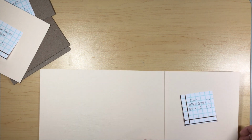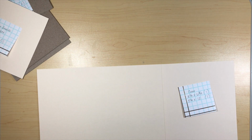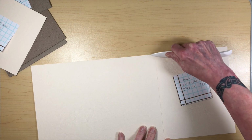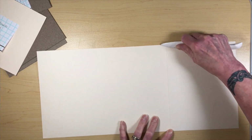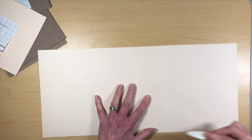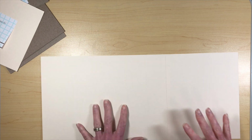Doesn't matter. Okay, then I'm gonna grab my bone folder and I'm just gonna make sure that's stuck down really well. That seam will end up on the back cover of your album, and it will be covered up by pattern paper so you won't notice the difference, okay?